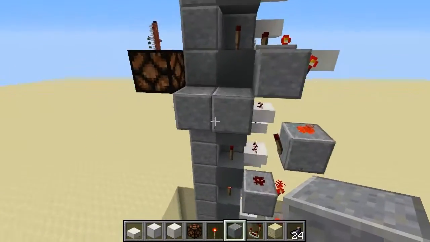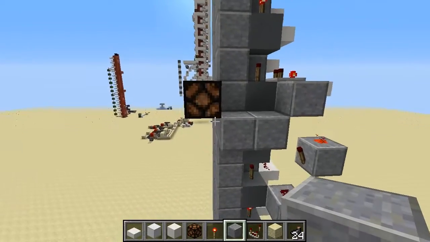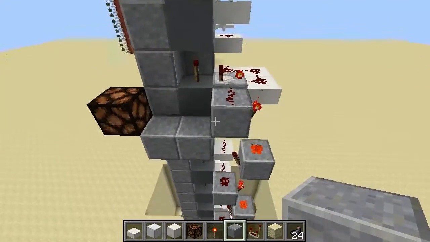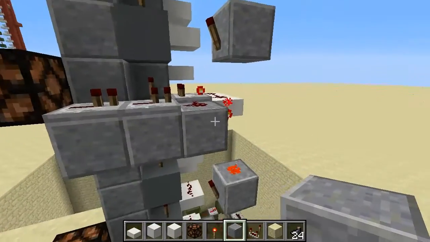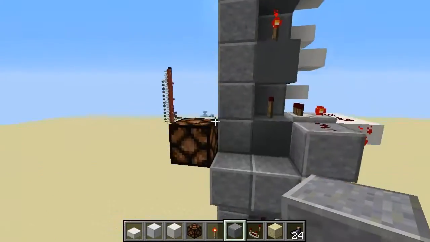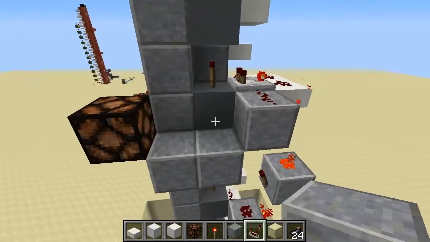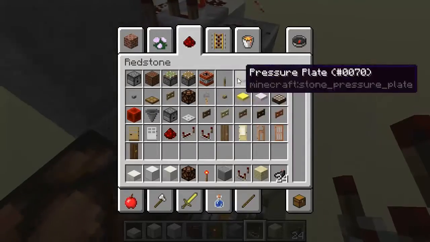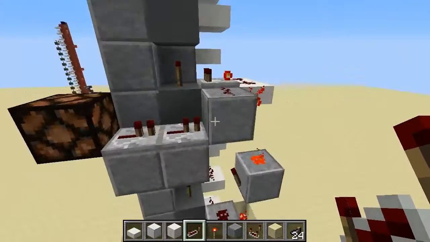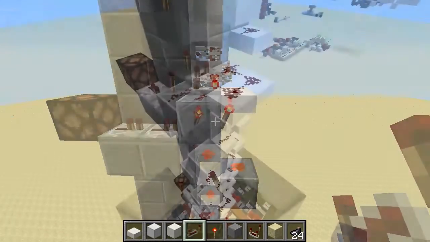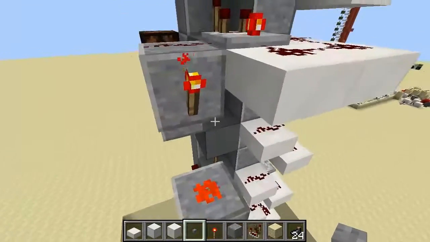Okay, so after making my way up to where I put my button there, I can see that it's not quite the same level as these are. As you can see, the lamp is here on this one, and on this one it is a block lower, but that doesn't matter, we can still use this block. So if we put the repeater in here like that, that will still work. Just a couple of things it's important to note.